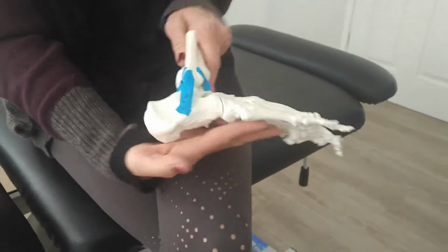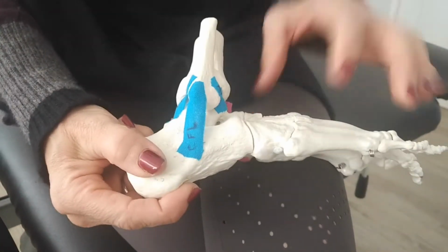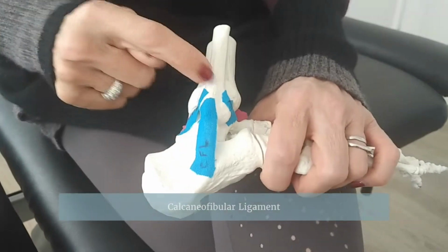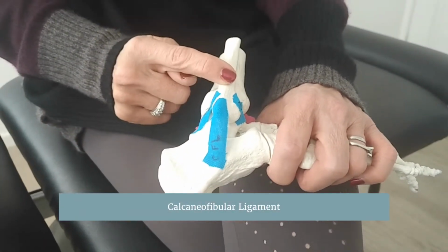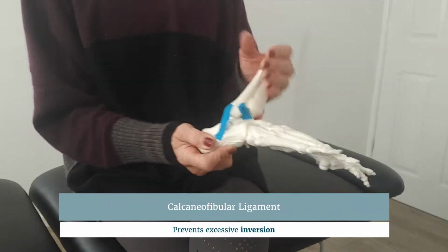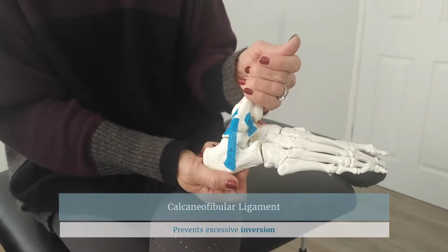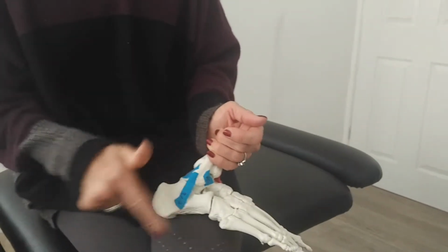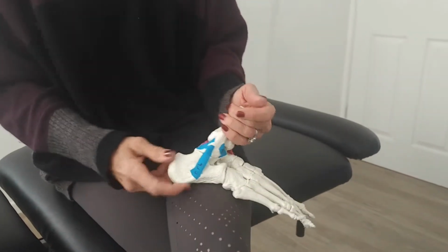Then we're going to come to the side here, and we have the CFL, which is the next ligament, and that is your calcaneus attaching to your fibula again. So that's your calcaneofibular ligament. And again, not necessarily in plantar flexion, but if you were standing up and you rolled just sideways, you can see how much that ligament is in stretch there. So that might be something that you would think would need rehabbing on that side of the ankle.